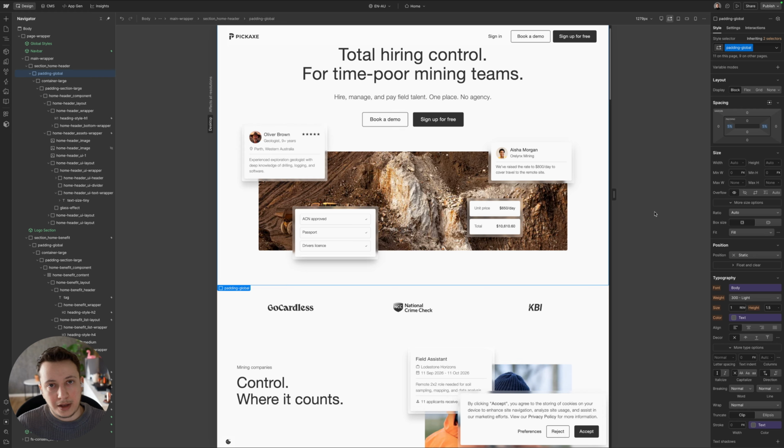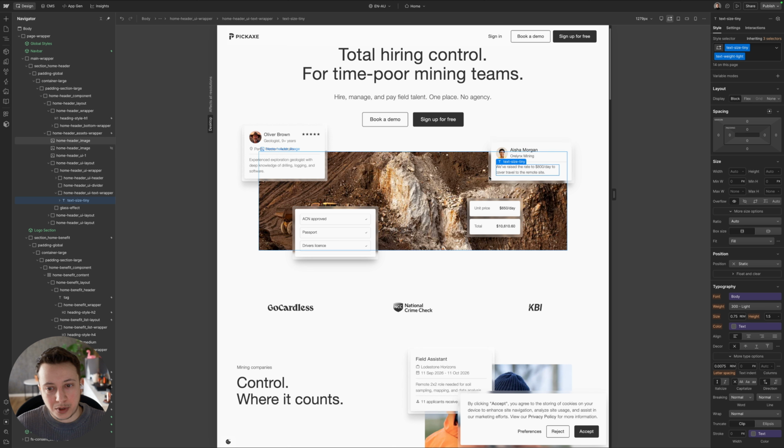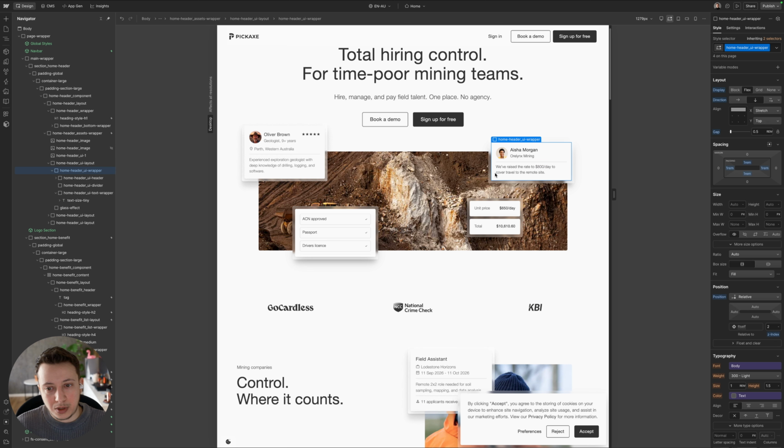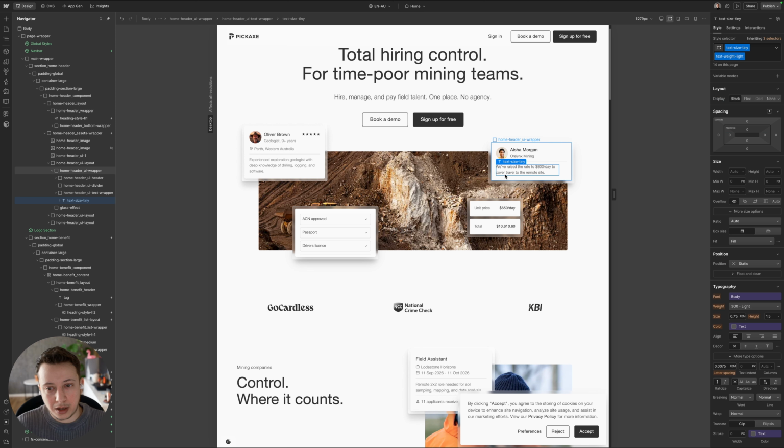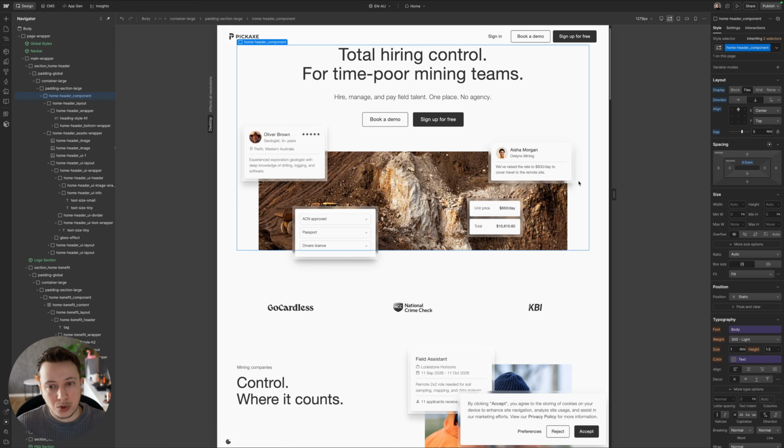Another requirement that is AAA and not AA, this is not legally required, but I thought it is worth mentioning, is to not add text at all on images. So this should be avoided, or if you want to add text on images, it should be as an HTML element. So you need to build this on the website itself, like I've done, for example, with this element right here. It has the background as a div, and then all the text is added inside of Webflow. So you may think that this is an image, but it's actually built inside of Webflow.